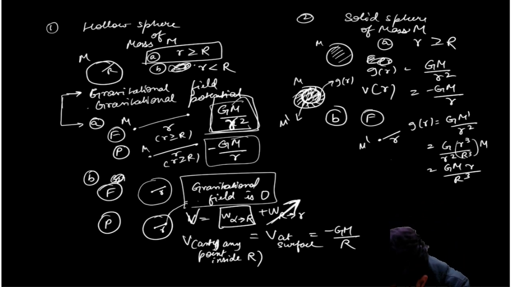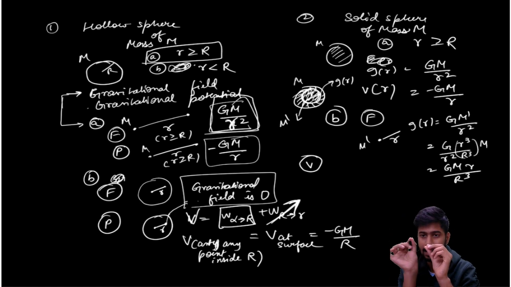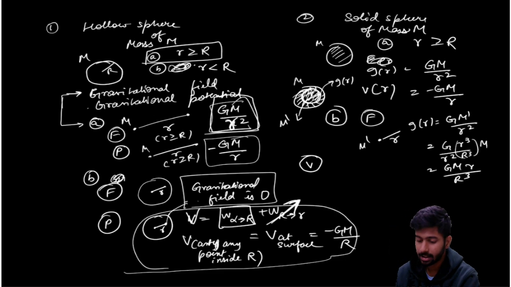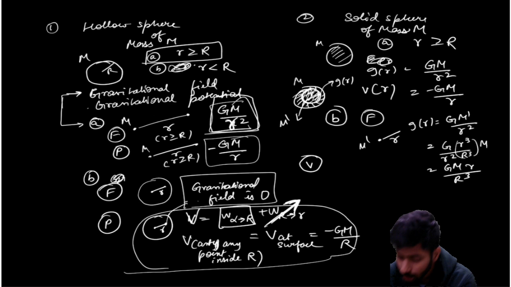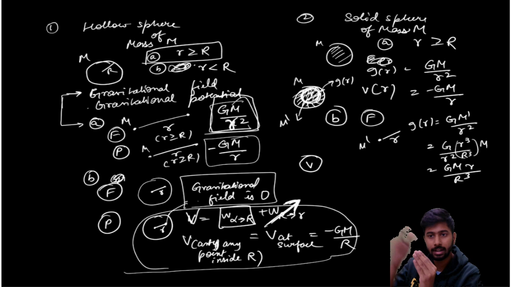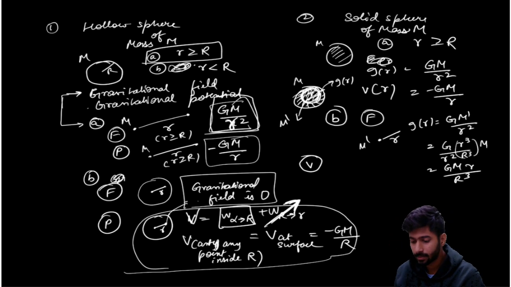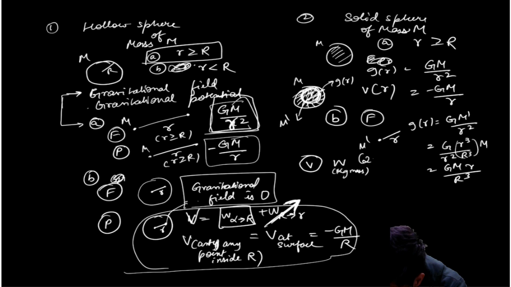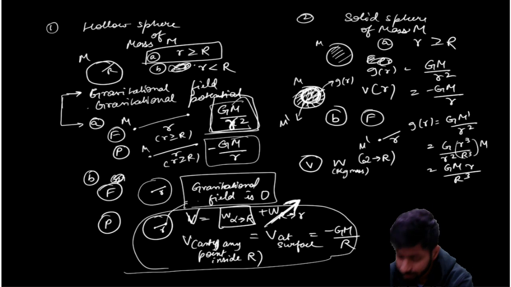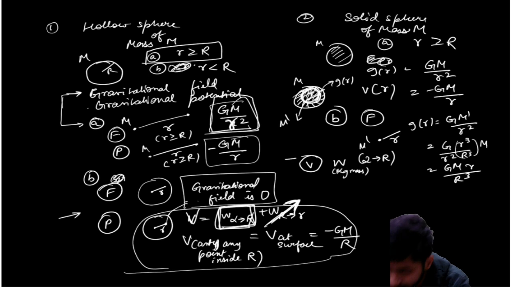Alright. So, what about potential at a point r which is less than R? Will it be the same as this case? No, it won't be the same, obviously, because this term will not be 0 now. It was 0 before, but now to bring it from the surface to inside, it also has to do work, because there is field inside the surface. So infinity to capital R, to the surface, that's basically the potential at the surface. So this expression will be the same for both this case and this case.